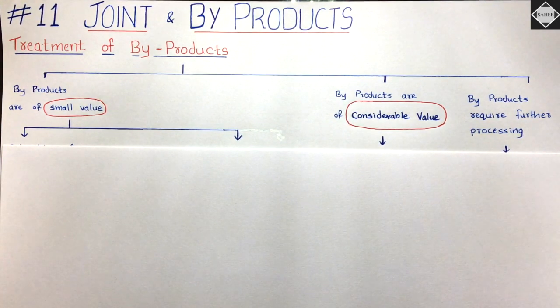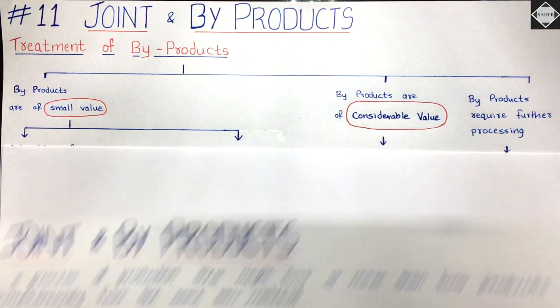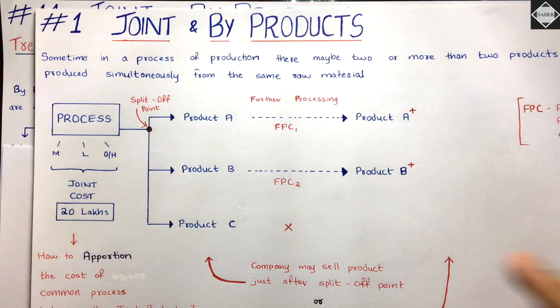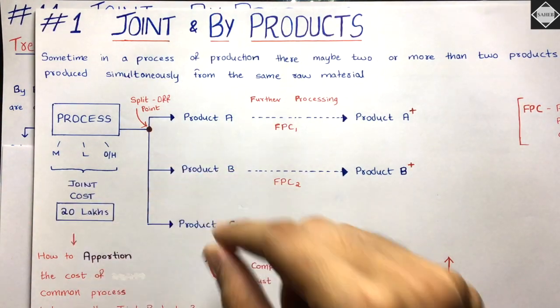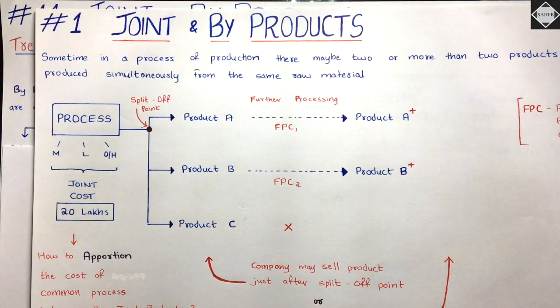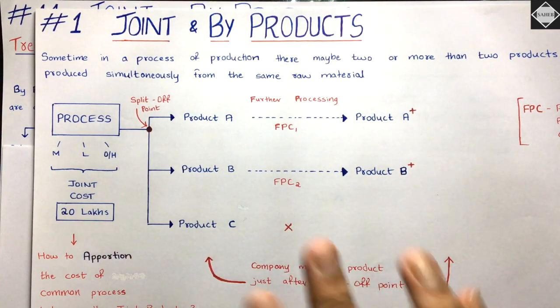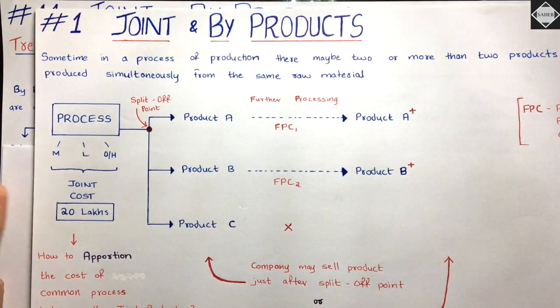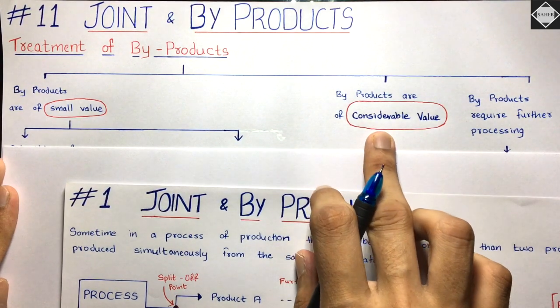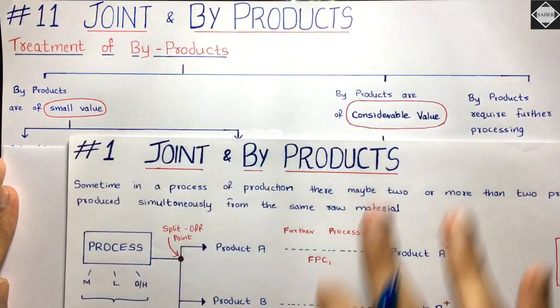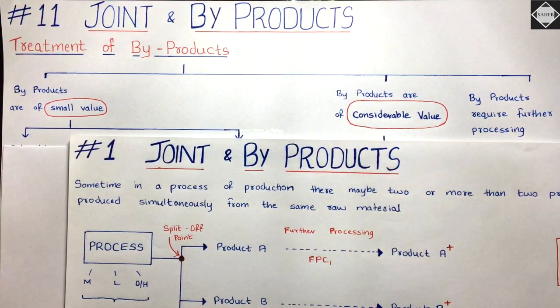So how will you come to know whether the byproduct has small value or considerable value in the exam? In real life, of course, you can come to know easily. You have a process. Let's just say the joint cost was 20 lakhs, and then you have got a byproduct, a comparatively low value product. Here you are getting, let's say, 10 lakh sales value, and here you are getting 1 lakh sales value in product C, or let's say 70,000. So in that case, 1 or 2 lakh sales value, you can understand it has considerable value. Of course not at par with product A and B, but it is considerable. You have to use common sense over here.